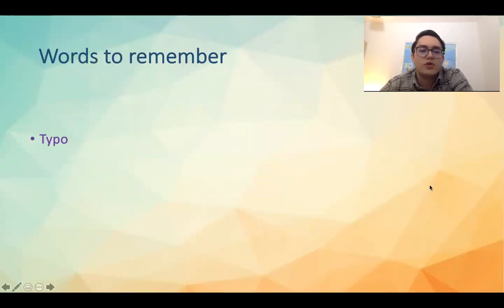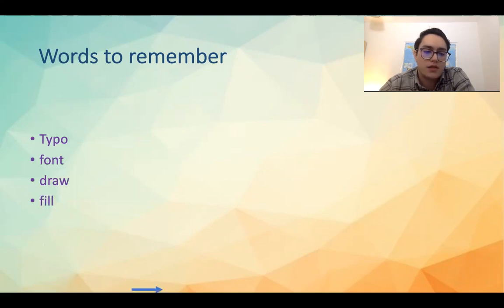First, words to remember. Typo is the first word to remember. Next is font, draw, fill. First, typo. What is a typo? A typo is a typographical error.